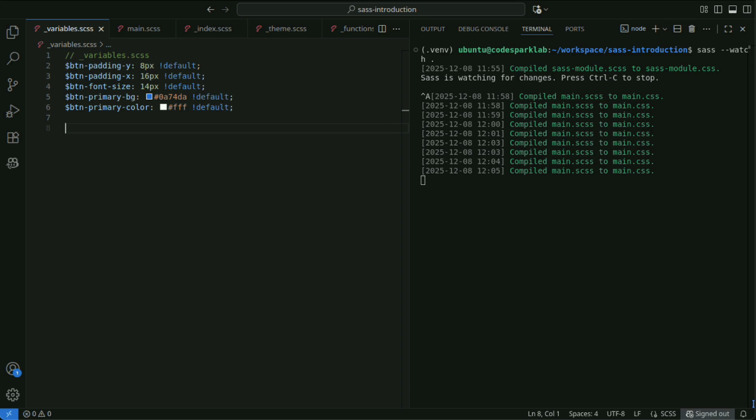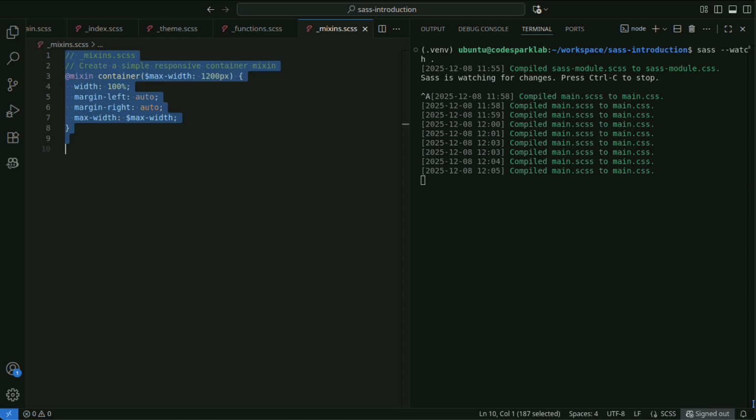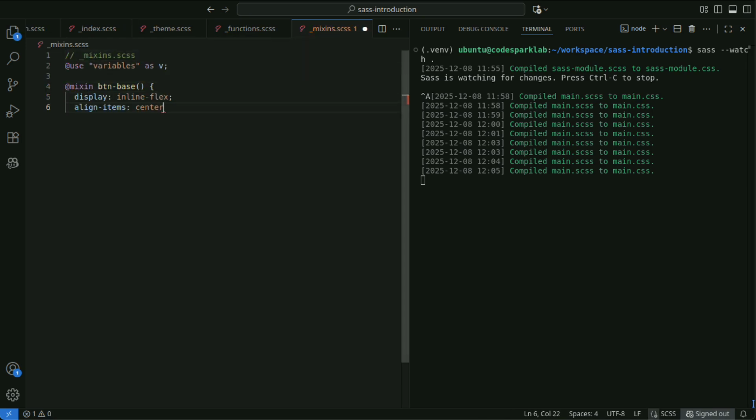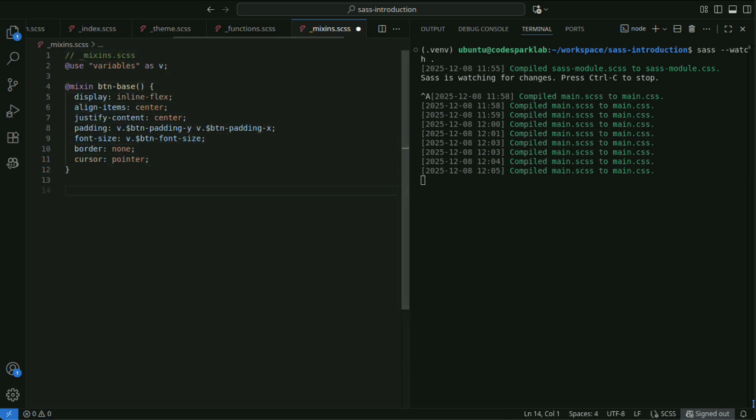Using default allows consumers to override these values. The base mixin for buttons is defined here. They are separated for easy reuse.